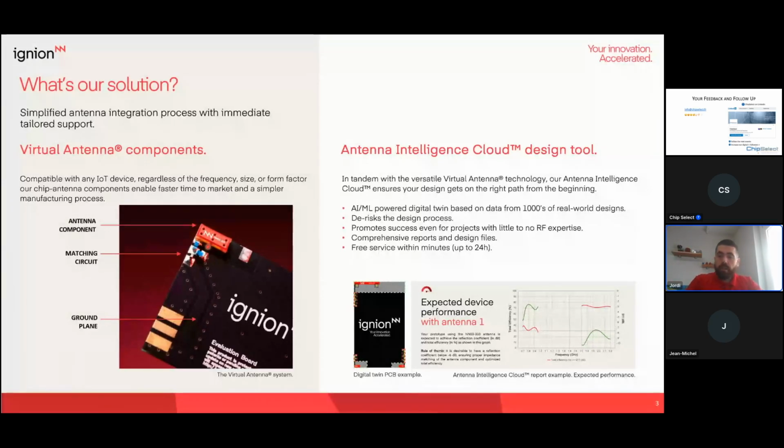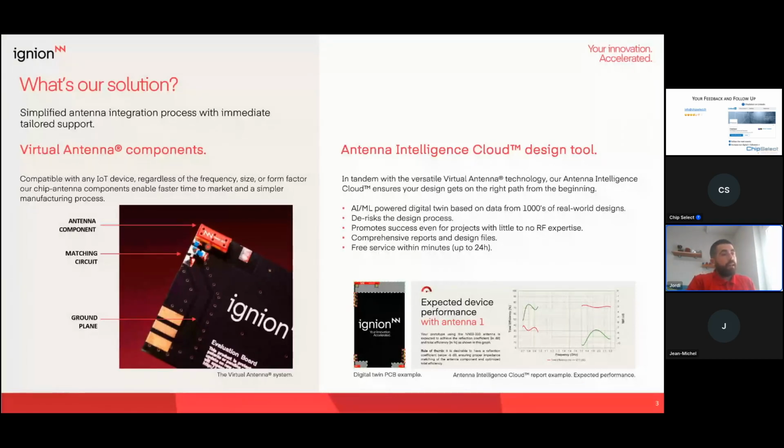And basically, you will have a form. There is a 1-minute fill-out form, and you will put there the PCB dimensions of your device, for example, 100 by 50 millimeters. You will put all the wireless technologies that you need to cover in your solution. And then this cloud tool will provide you with antenna location. Well, first of all, antenna part number. You can click whatever antenna you want to use from our portfolio. But also, if you don't know our portfolio very well, the cloud tool will decide the optimal one for you.